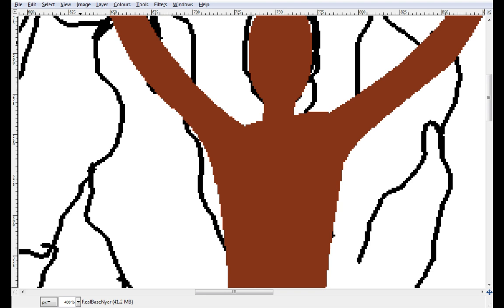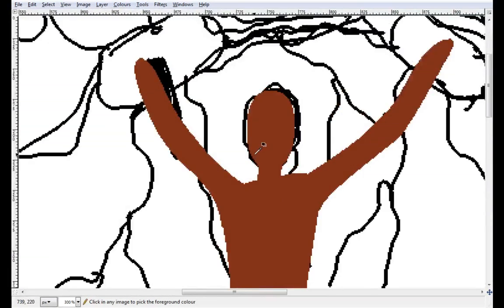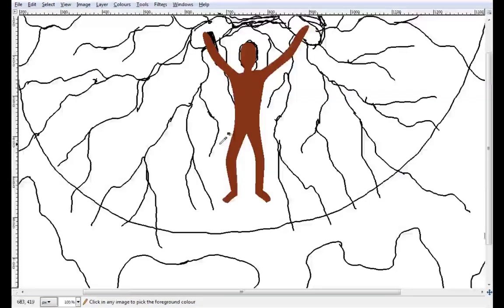New layer. This layer will be his shirt. And you don't have to worry that this isn't going to show up in the background. I'm actually going to bleach it white later. And the reason for that is that the background, when I'm done with it, should be mostly black.